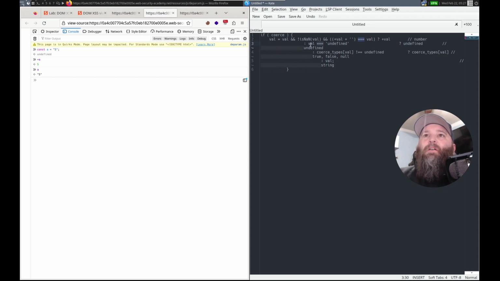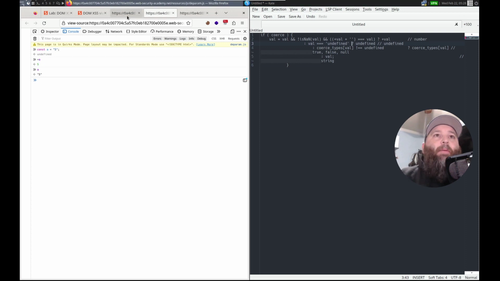Comparison. So then it's checking if val is undefined. If it's true, then it returns undefined. Otherwise, this is comments. Otherwise, it tries to coerce the types of val.